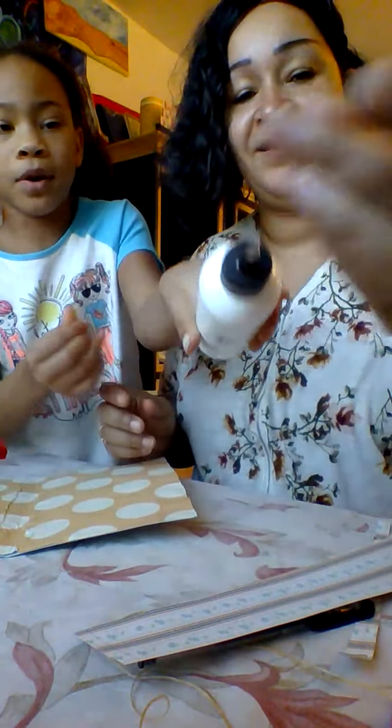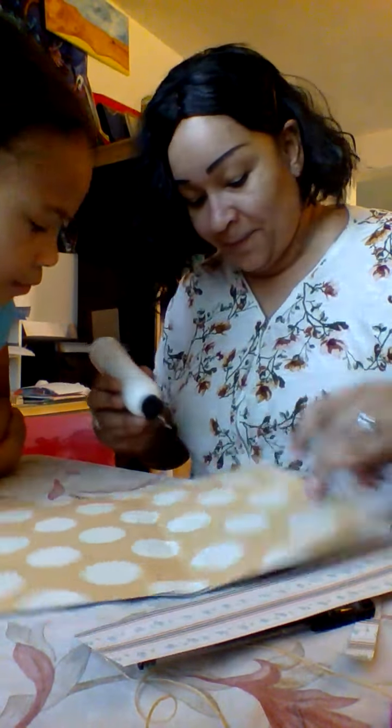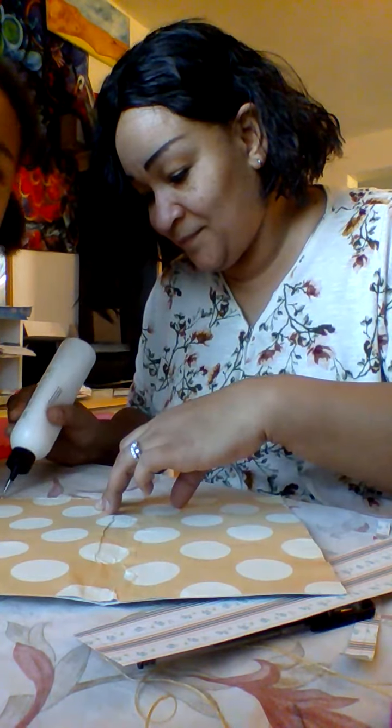A very thin, super thin line. Get my glue because it has the thin tip. This tip is just a little too wide and I'm kind of scared it will get in places it shouldn't be — and this is the pocket, and hers is very, very small. You can do it — I can make the pocket. Sometimes you have to stick the pen in it. Yeah, there is a little glue there. Wiggle it around just a bit. Super thin line, as thin as you can. You don't want to squeeze it too hard because if you squeeze it too hard and get distracted, it's just going to overflow and go on the table and on the paper, and you do not want that.